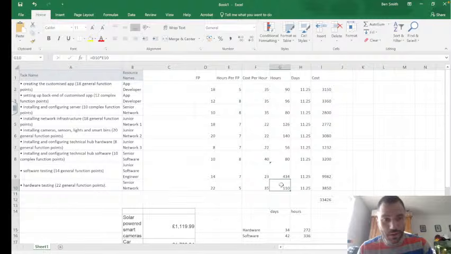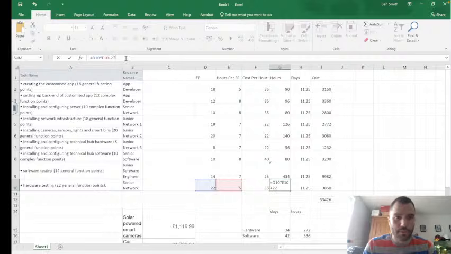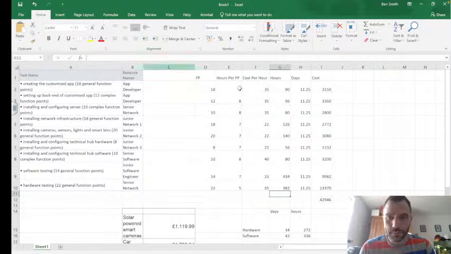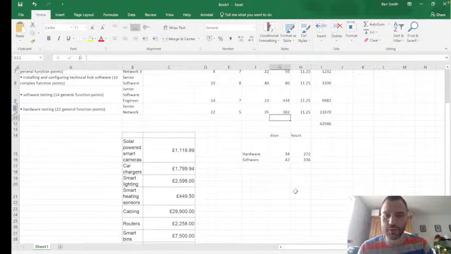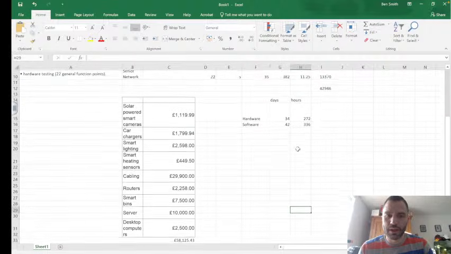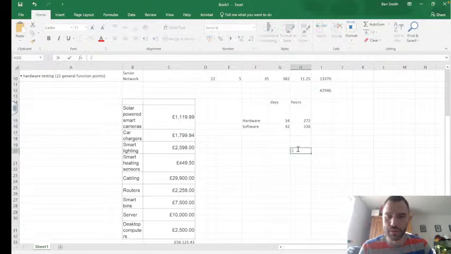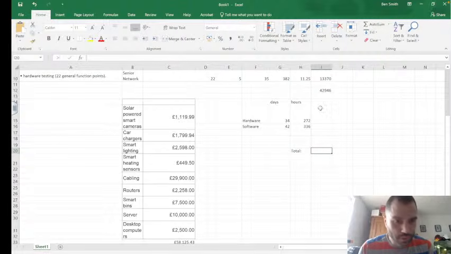And then hardware 110 already, plus 272. So what's our total cost right now is going to be I12 plus C12.